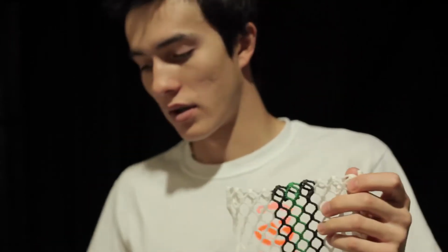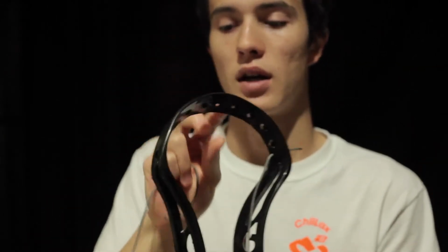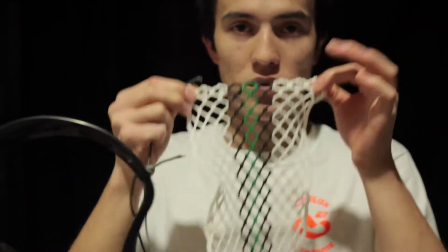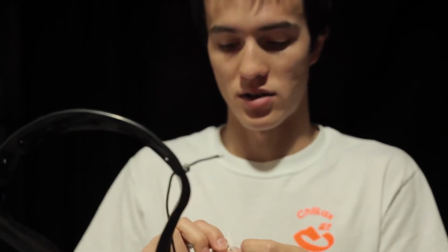I don't know how most of you do your top strings, but I figured everybody does the 9 diamond top string, so that's what we're going to do. We have folded over the 9 diamonds over here. Just so we know, we're going to be using holes 2, 4, 6, and 8 to attach to the top of the scoop, and we'll also be using 2, 4, 6, and 8 on these holes too, because they put quite a few up here. We'll be using sidewall holes 1 and 9, or diamonds 1 and 9, to attach to the sidewall holes. So without further ado, we'll go ahead and start.